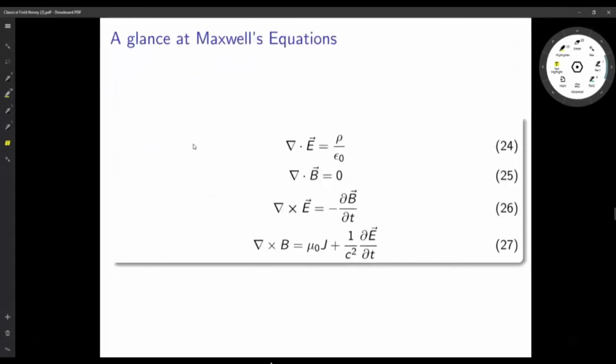So yeah, this is just a small review. You can just have a look at this. These are the very familiar Maxwell's equations. I'm just putting it here because Pugel later on will be deriving some of these from the Lagrangian, right, for your electromagnetic field tensor. So I don't need to tell you that equation 25 is your Gauss's law, and 26 is your Faraday's law, and 27 is your Ampere's circuital law with the correction, right? So yeah, this is pretty familiar, right? So go down.